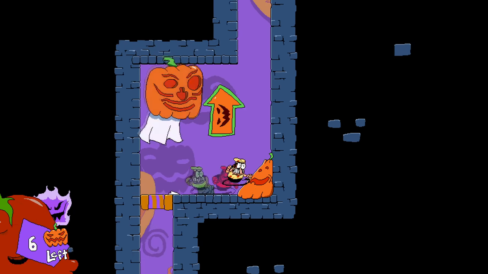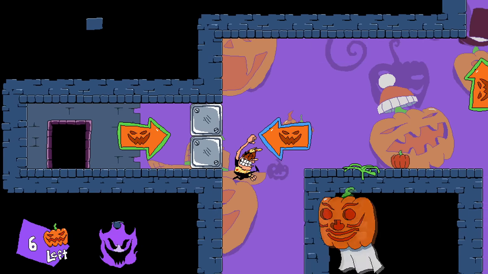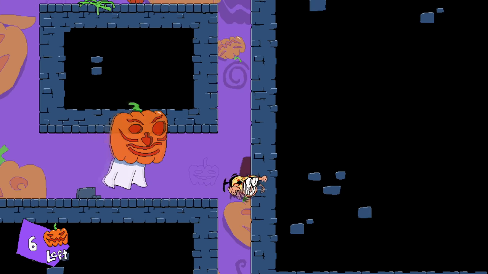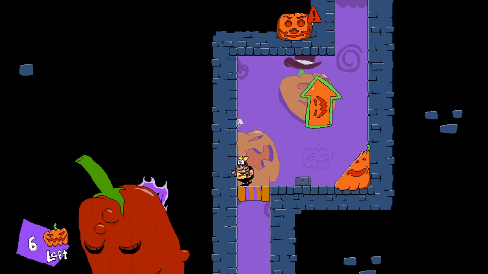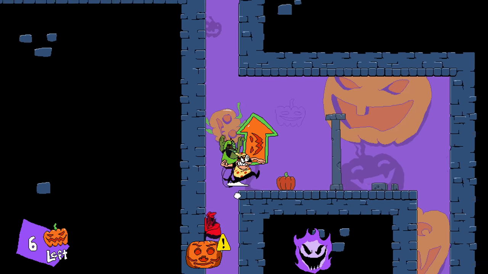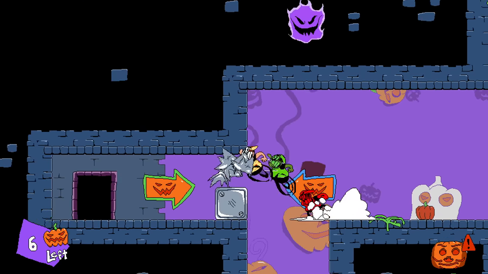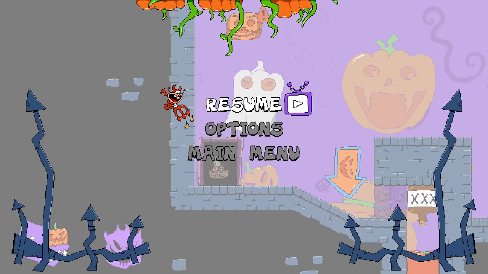Is the shoulder bash even necessary to do this? Is there more like an official way? Yeah! Yo, you can just run into it. No, you can't. Are you using a control stick? No, D-pad. Oh, fuck. You could just do that. I don't know why I was overcomplicating it.